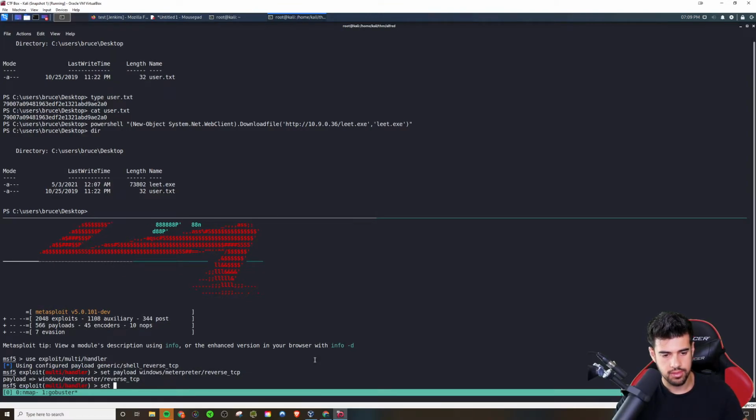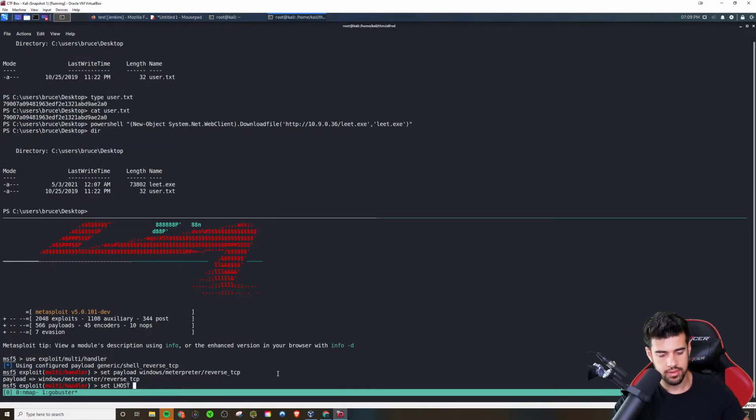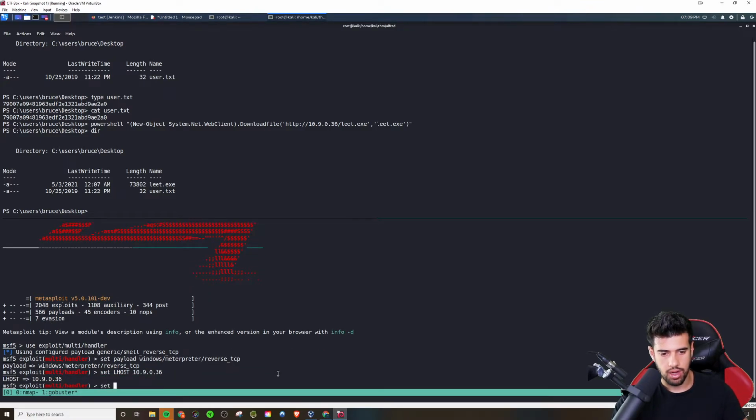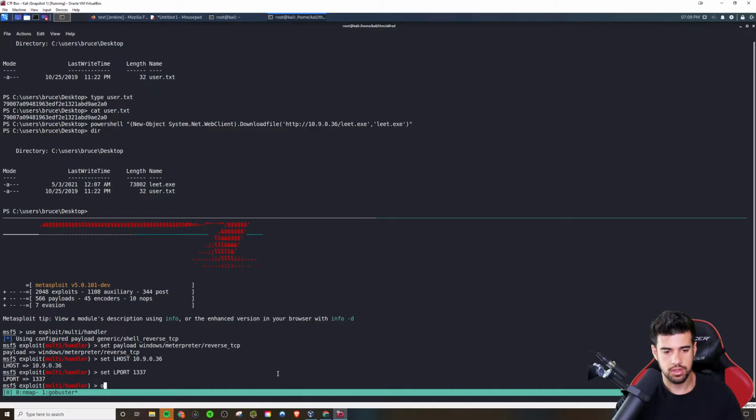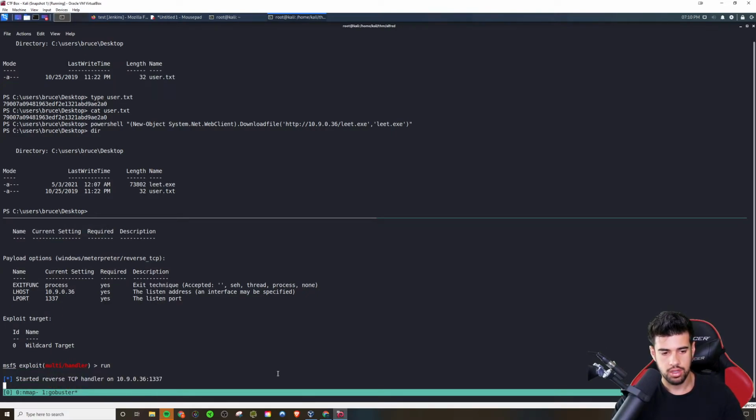And then set lhost. And I'm really glad I made these notes here. This is definitely very handy. And then we will set our lport as 1337. And I think that's it. Let me just check the options to verify. Everything looks good. So now we'll go ahead and say run. And that will start the reverse TCP handler.